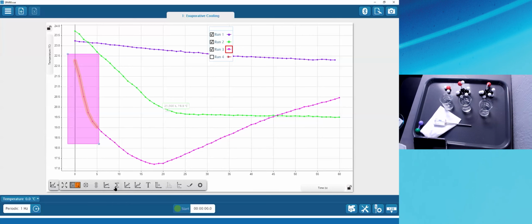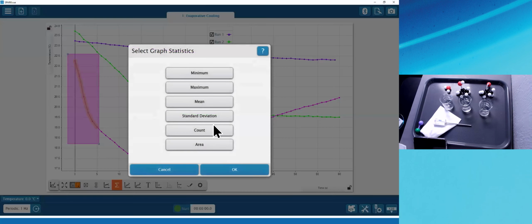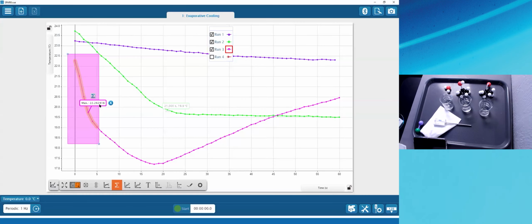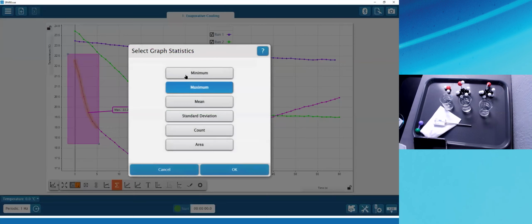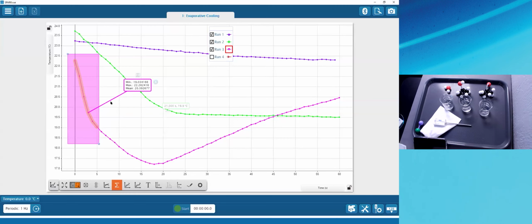So for example, what if I want to look in the statistics button and find out the highest value out of all that data? It says the highest value is 22.26 degrees Celsius, which you would have to look at the y-axis to get. But if I take away that selection, actually it's going to be the same. Let me change that from maximum to minimum. That works better for my example. Let's put maximum, minimum, and mean, all three. Okay, now it's giving me these three values, max, minimum, and mean temperatures for just the data selection.